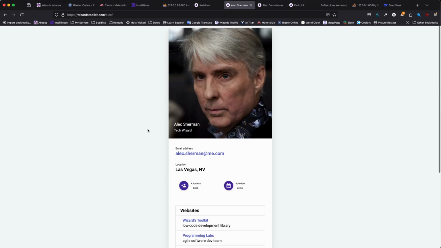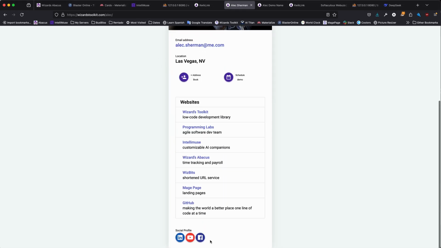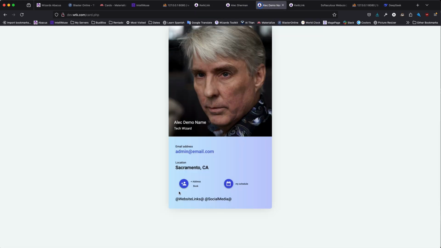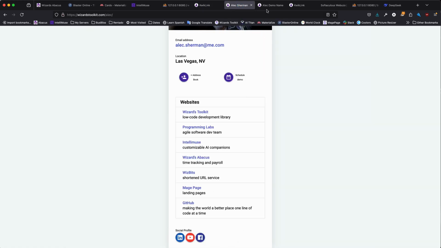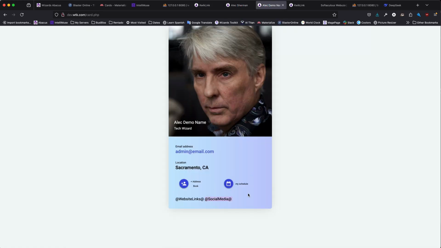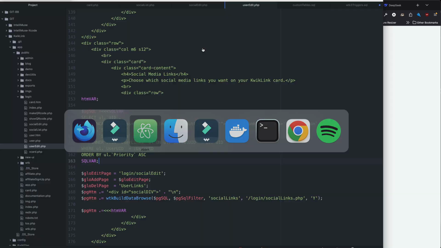Okay, this is the static page that I have, which already has the social profile working. And this is how it currently is, just a token. So we're going to have this data end up being added to the bottom so it looks like this right here. Let's get going.